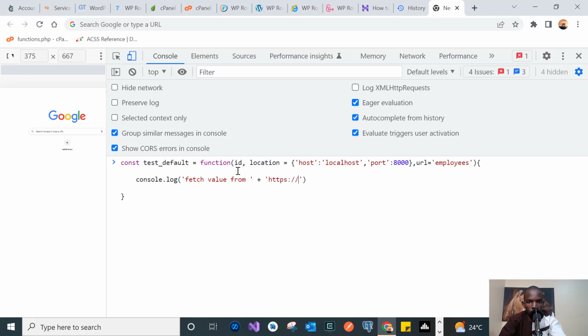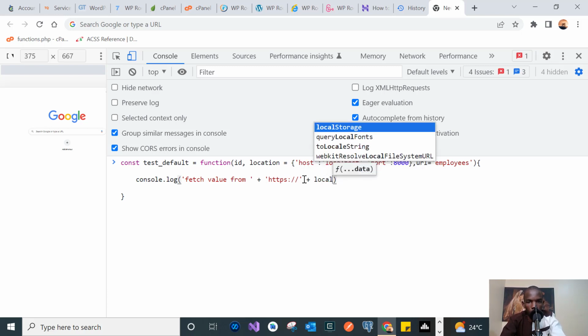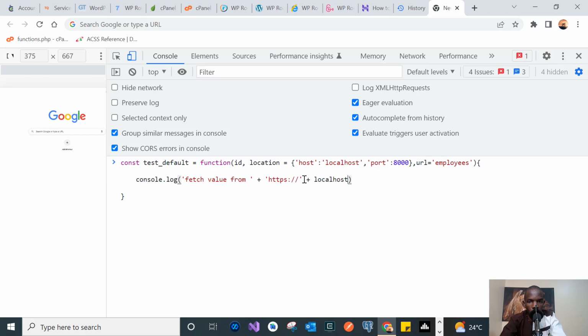I'm going to say HTTPS like so, and then here I'm going to join our value location dot host, so it will be HTTPS and then the main domain of our host. In this case, I started with localhost, but this should be location, since I'm getting the host from the location.